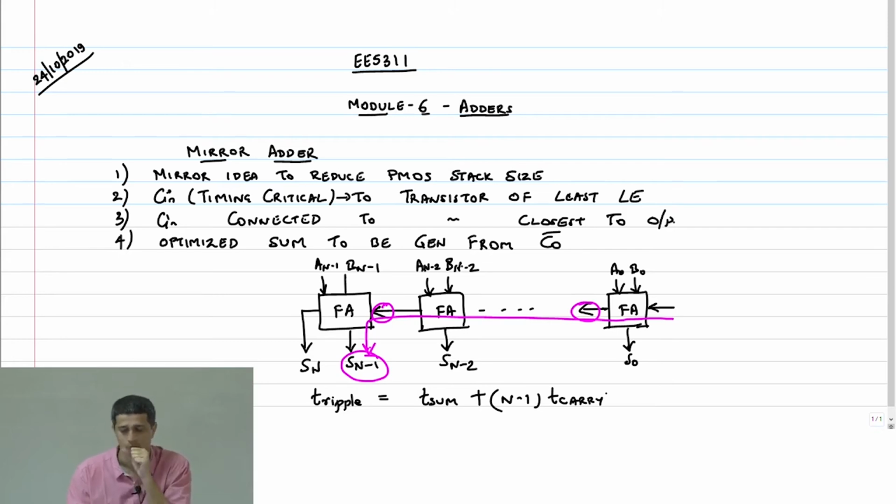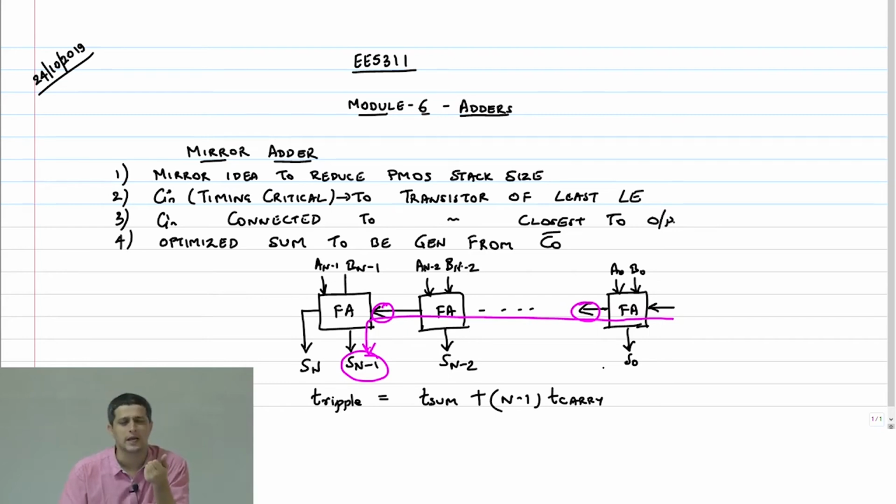Okay, so let's start with bit 0. Should it be in generate or propagate or delete mode? Should it be in delete mode? What does delete mode mean? It means the carry out will be set to 0, doesn't matter what the Cin is. Will that be the worst case? No. So what mode should it be?